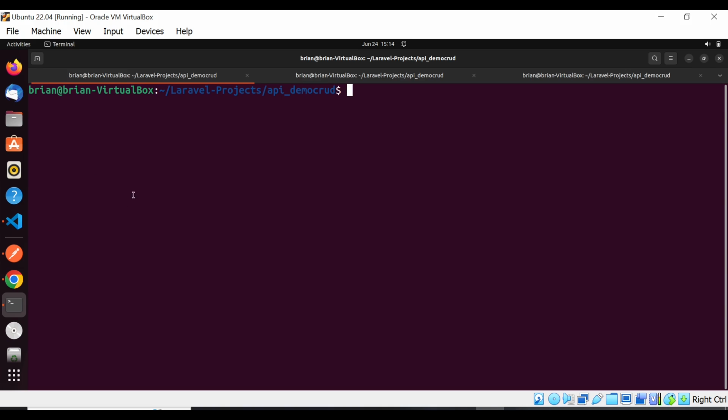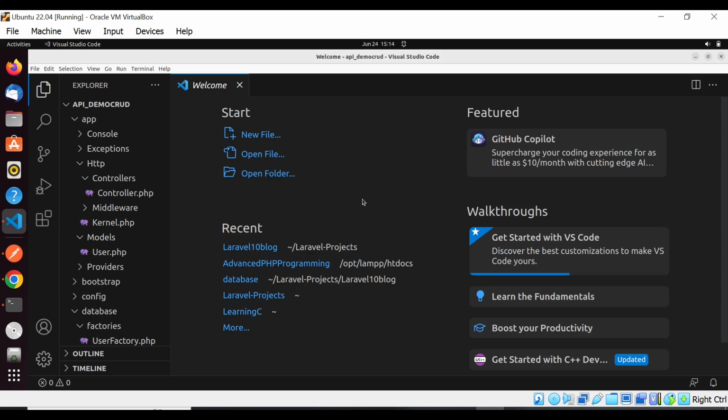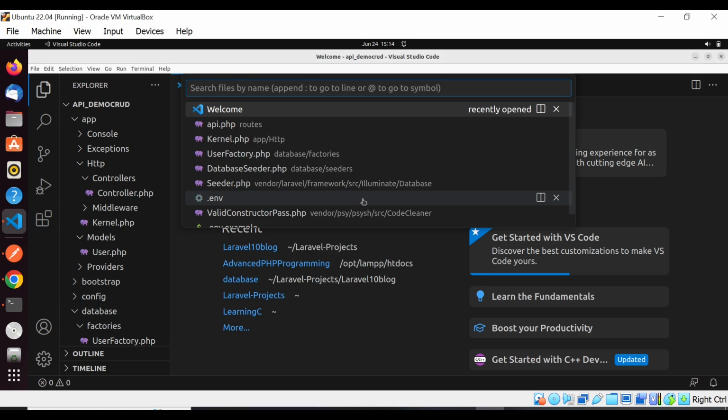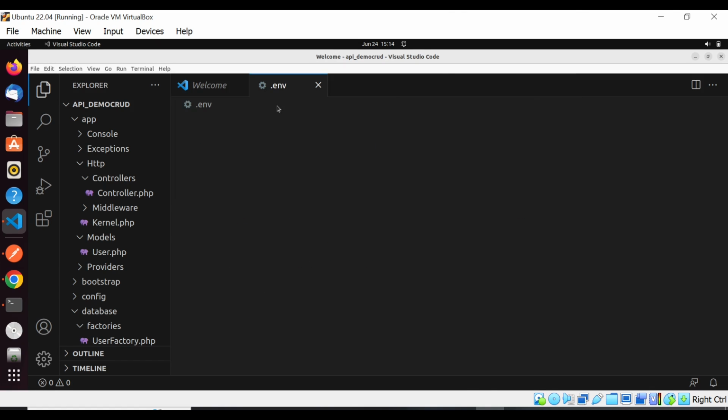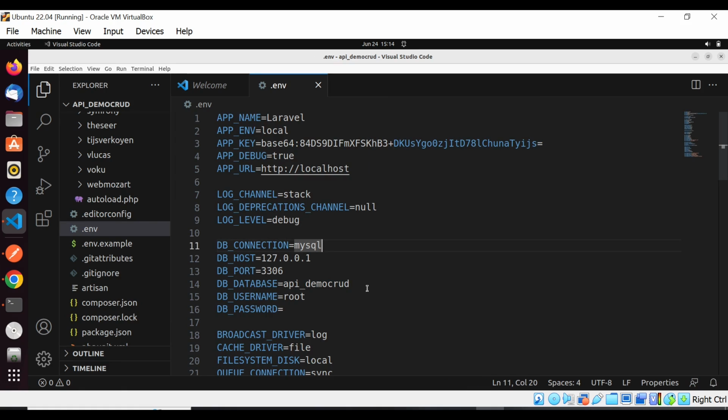So the next thing, once you have it installed, is to come back and go to your .env file. So Control P and then .env. And then here you just need to create the database and give it a name. The name will be whichever name you choose to give, and then you're good to go. Okay, so that is the database connectivity with your XAMPP, because here I'm using XAMPP.